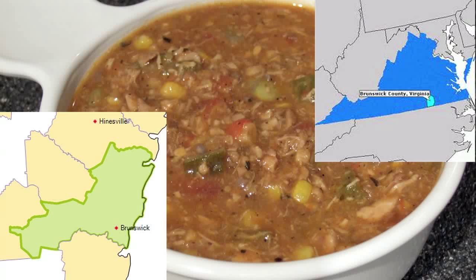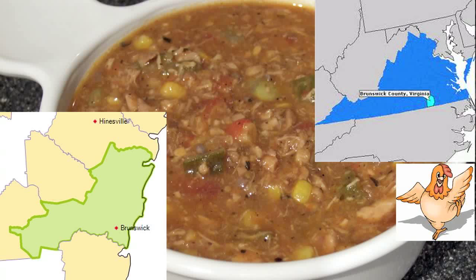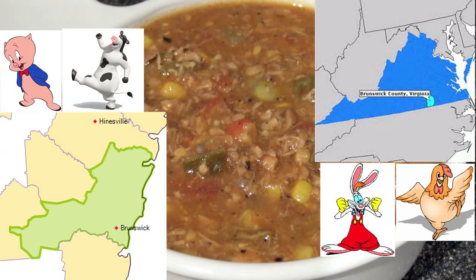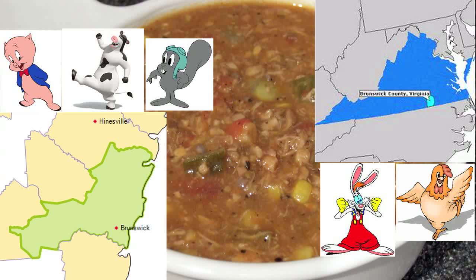The main difference between the Georgia and Virginia versions has been the types of meat used. The Virginia version tends to favor chicken as the primary meat along with rabbit. The Georgia version tends to favor pork and beef along with squirrel. As there's no official recipe for Brunswick stew, this is a kind of stew that, like jambalaya and paella, you can make however you want. In our version, we're going with the basic meats. We're going with chicken, pork, and beef.